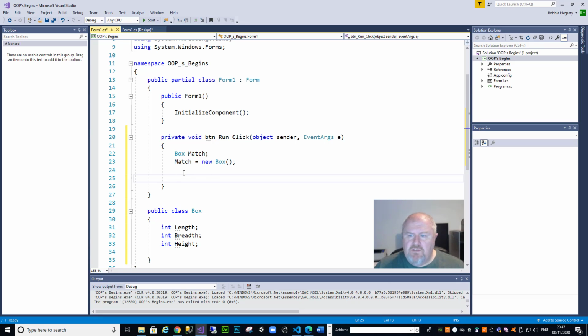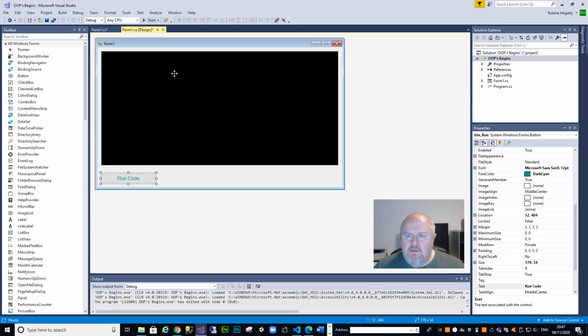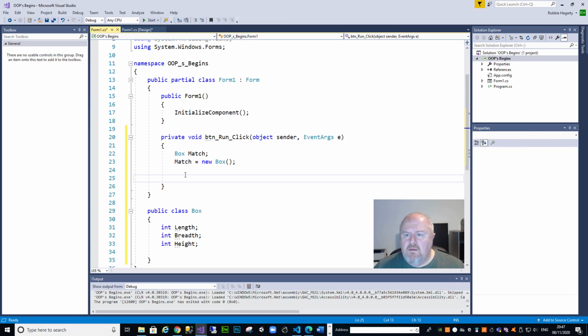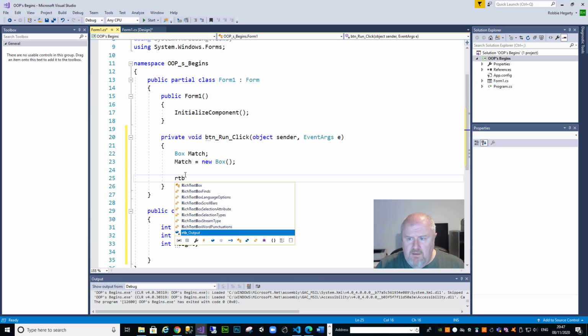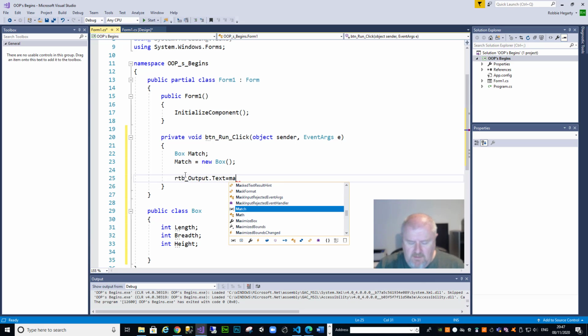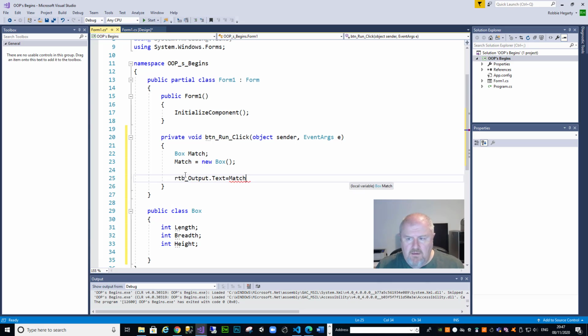So let's say I want to just display what the current length is. Well, I've got this output window, it's called RTB output. So if I said RTB output dot text is equal to match dot, and we can see all the options that we have for a match, and none of them include length, breadth and height.